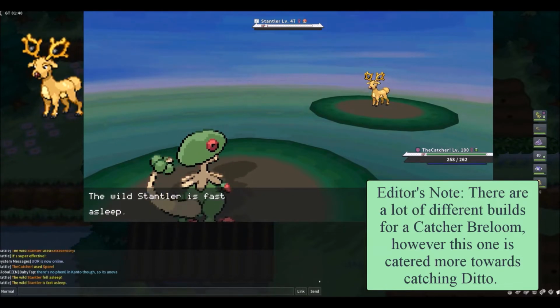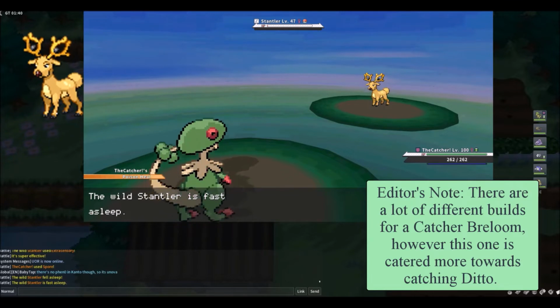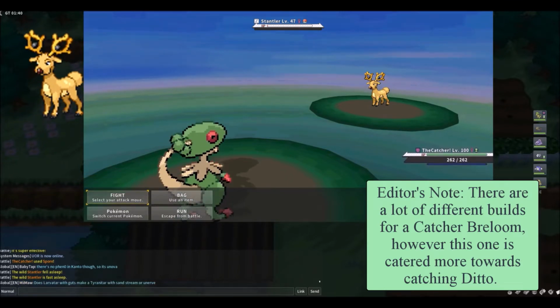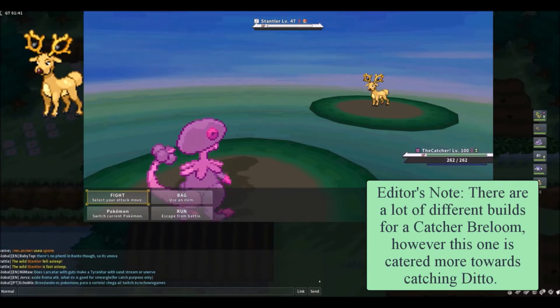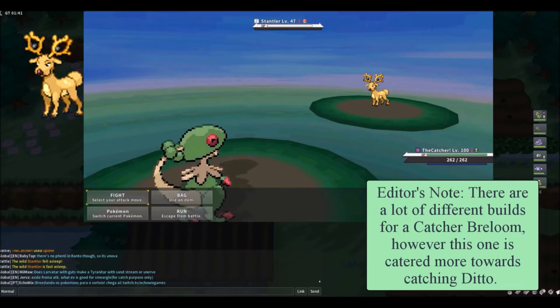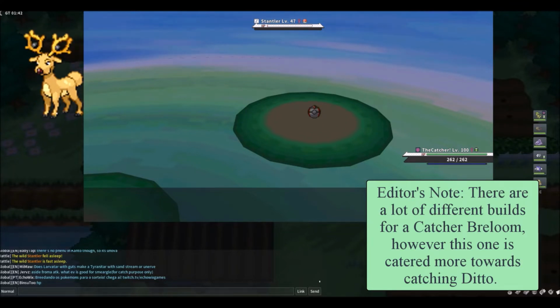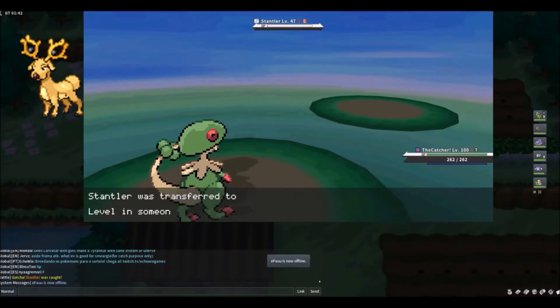And since it's nighttime, I'm going to be using the Best Ball. But for illustration purposes, I'm going to be using a Timer Ball, since you probably have taken a lot of turns to knock out the other 4 Stantlers. So let's go ahead and use that Timer Ball and see if it works. Alright, so we're throwing a Timer Ball. Timer Balls only work the more turns that stack up. There we go. That did work for Stantler.